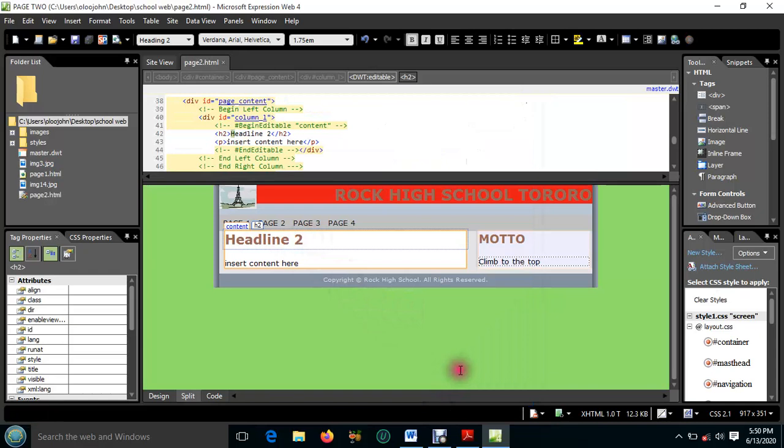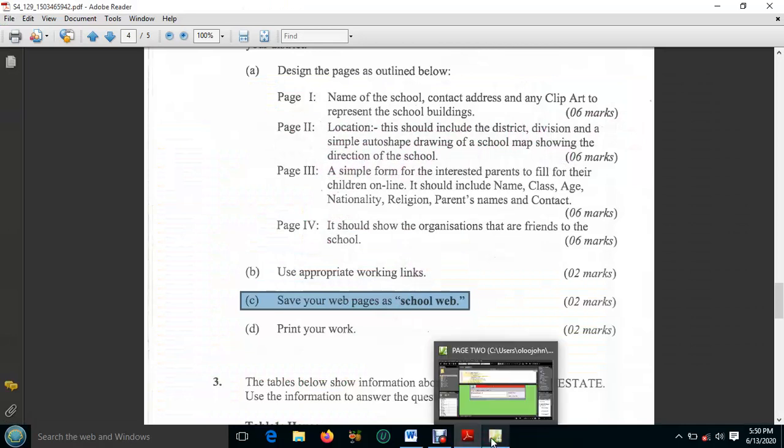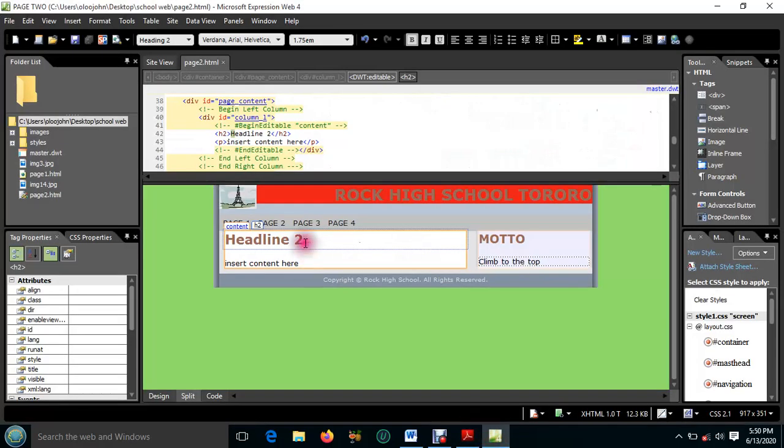The information that is supposed to be contained in page 2, location, should include a district, division, and a simple auto shape drawing of a school map showing the direction of the school. So you can call this the location of the school.